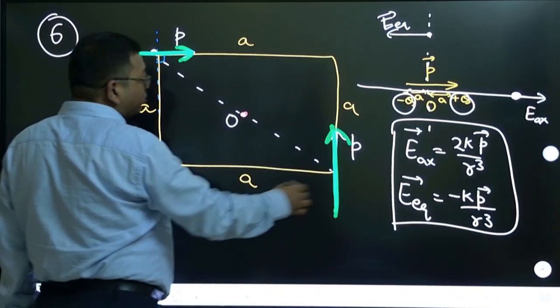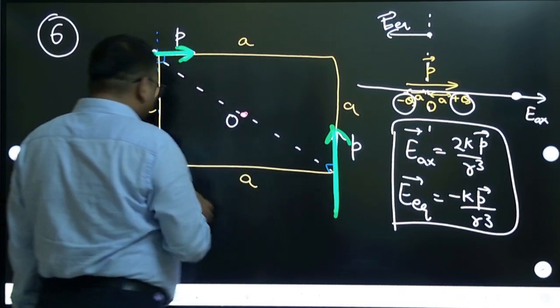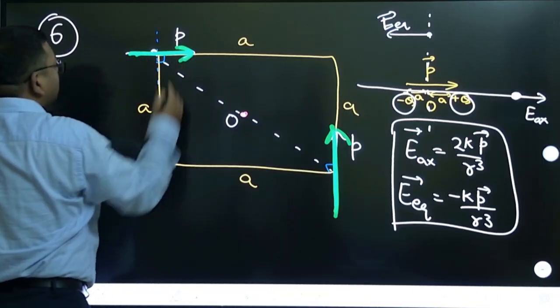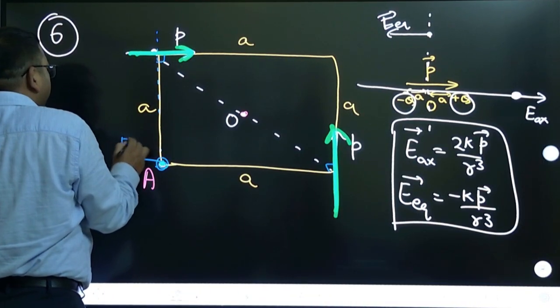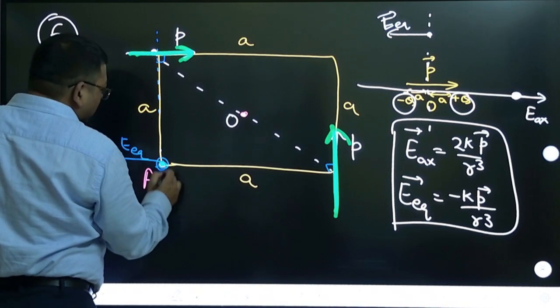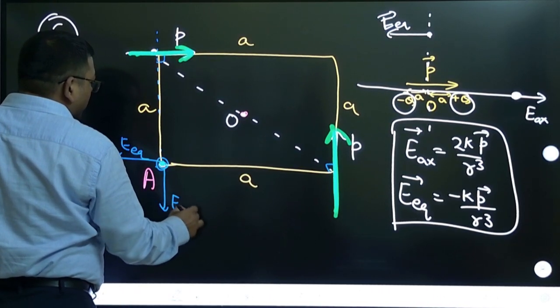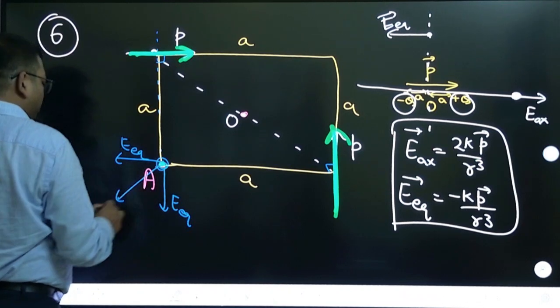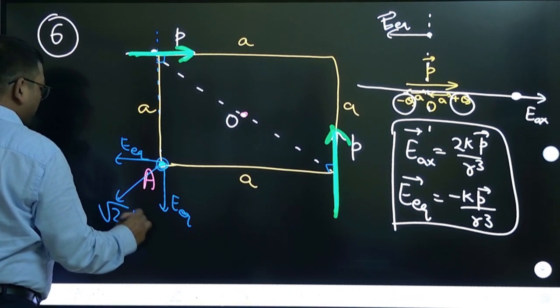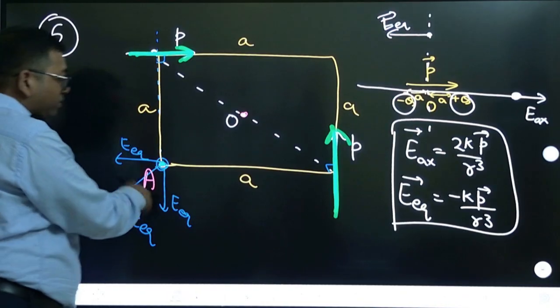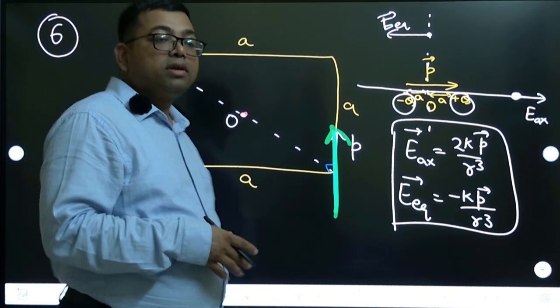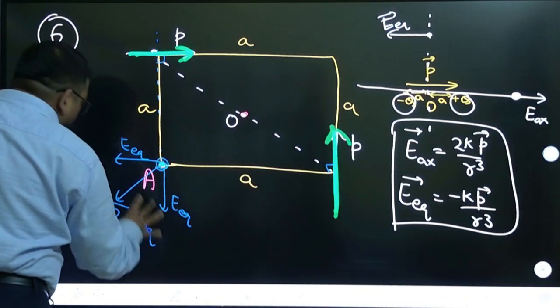Similarly, this line is also a perpendicular bisector on this. So that means here, due to this one, it will go like this, equatorial, and due to that one, it will come here as equatorial. So the resultant or net will be root 2 times equatorial, because the angle is 90 degrees. Root under this square plus this square is root 2 into this. So you will get this, right?